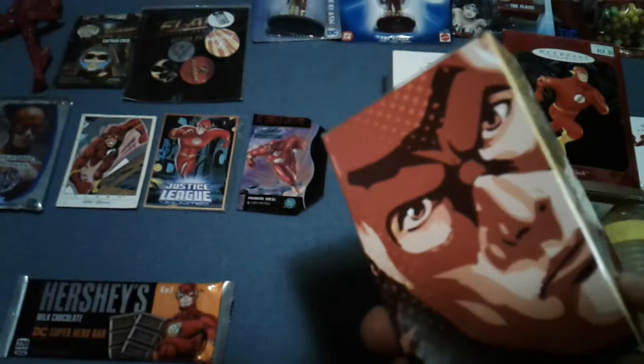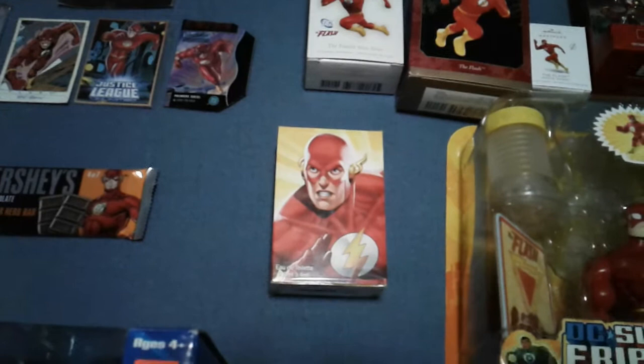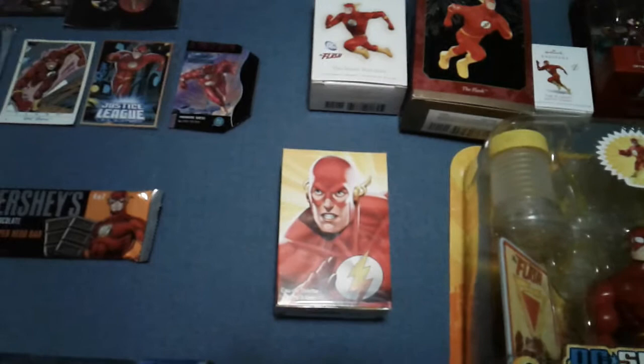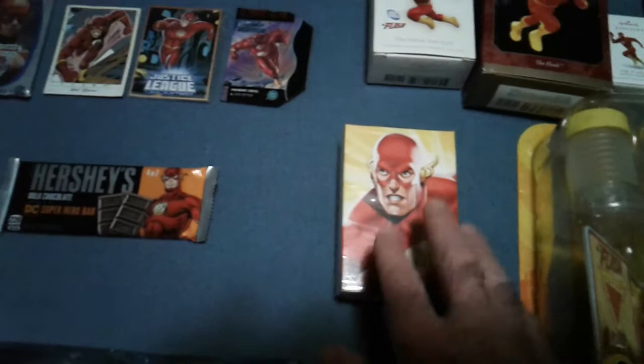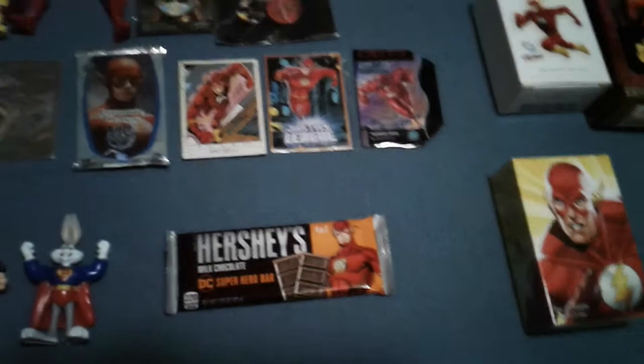This is cologne — this one I have not opened, still sealed up. I picked that up at Spencer's and then a couple months later for Christmas, my friend Jonathan Downey got that for me. Same place. I had to break it to him that I already had one, but I said, you know what, that's okay — now I have one that I can actually use. So this is my collectible, still in the package. But it smells really nice — I was kind of shocked, I thought it was going to be bad, but yeah, it's doable.